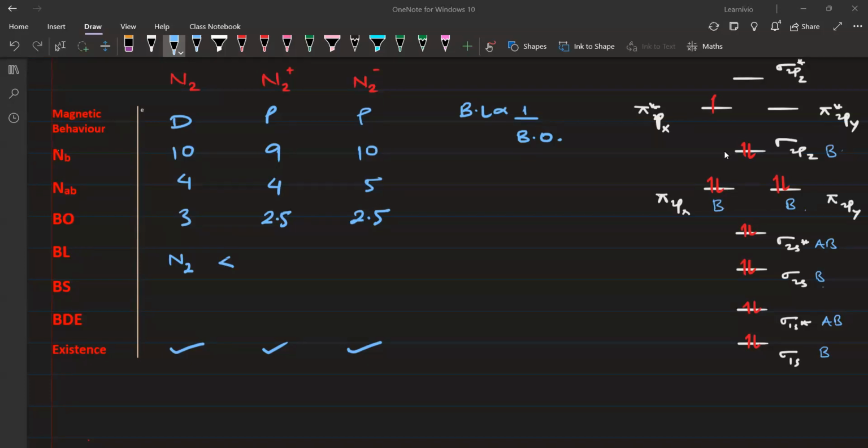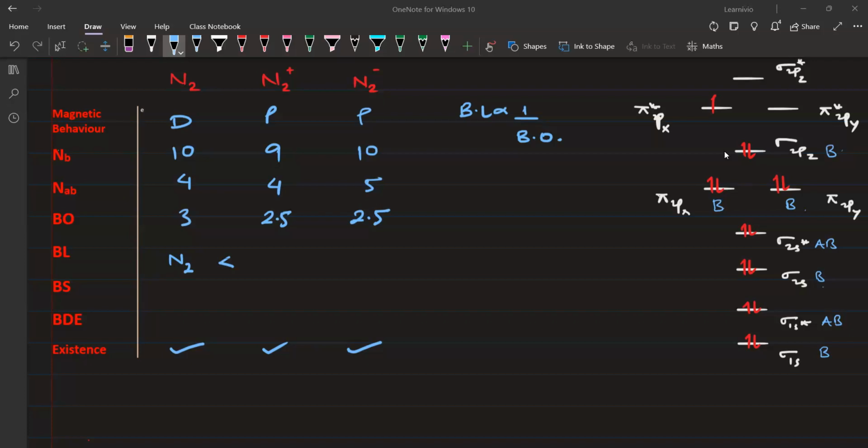So bond length is inversely proportional to bond order, because जितना ज़्यादा bond order होगा, that means we are having more electrons between the atoms, and those electrons are responsible for attracting the atoms. So if you have more electrons in between, the electrons will attract both the atoms and make the bond length small. जैसे सिंगल बॉन्ड, डबल बॉन्ड तो दो बॉन्ड दे विल बी क्लोज, तीन बॉन्ड तो ज्यादा क्लोज. बॉन्ड ऑर्डर वही होता है.